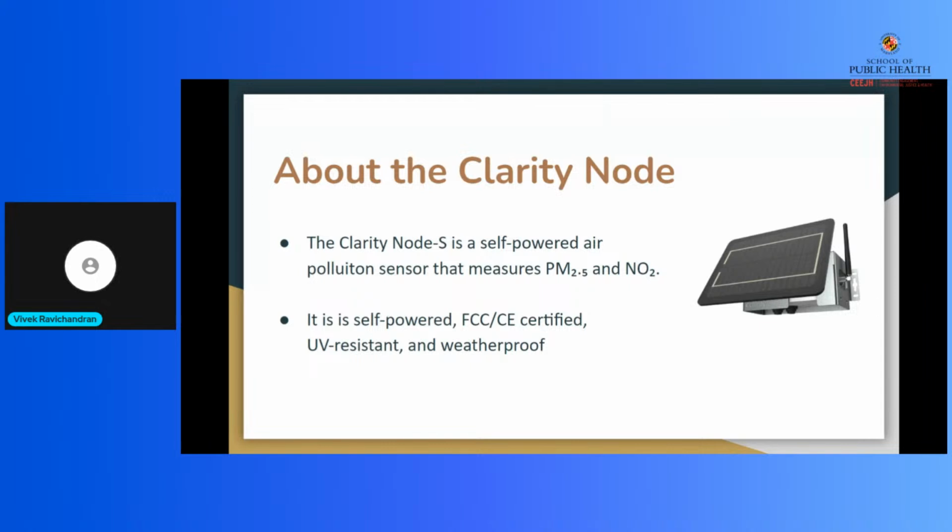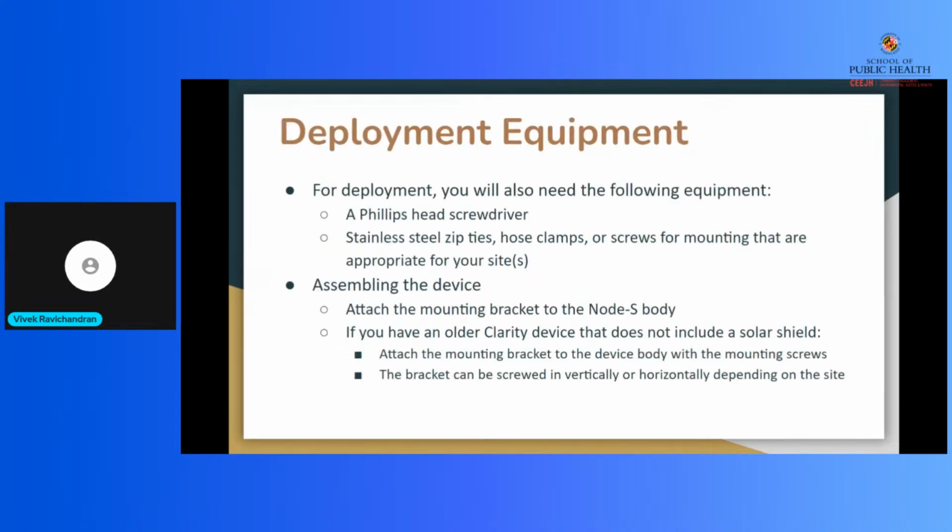This is a self-powered air pollution sensor. So it has its own source of power, and it measures, in addition to PM 2.5 or the particulate matter, it also measures NOx. So this is another criteria air pollutant that's regulated by the EPA. Additionally, this monitor is indeed weatherproof, so you don't have to worry about keeping away from the direct sunlight, worry about rain or other factors that might interfere with the readings.